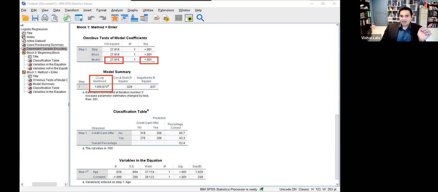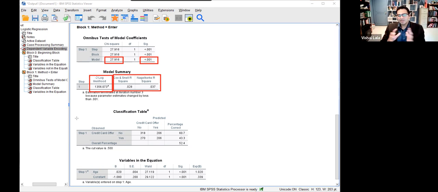The second thing we'll look at here, now that we know that our model is better than the baseline model, is strength of model measures. There are two of them which are used in logistic regression. These are also known as pseudo R-squares. One of them is Cox-Snell R-squared. The other one's called the Nagelkerke R-squared. These are two metrics that give us some sense of, again, how good the model is, or goodness of the model. Both these metrics tell us that it's a weak model because these are both under 0.1.